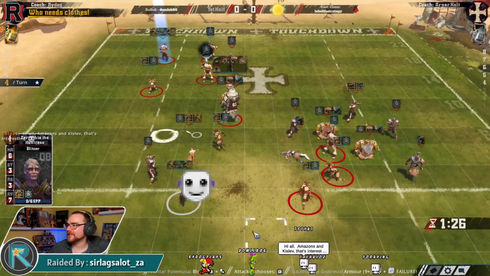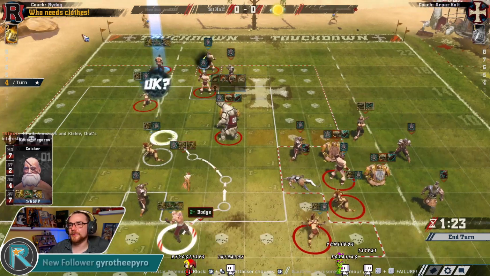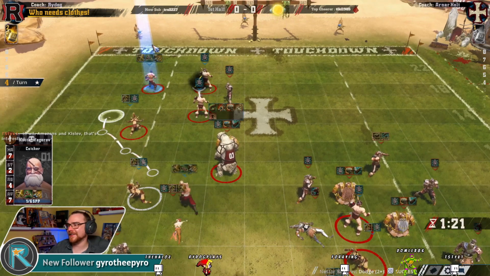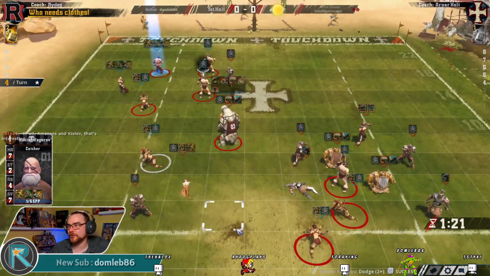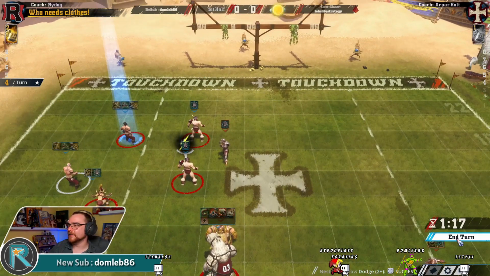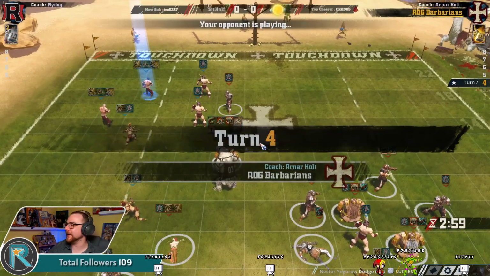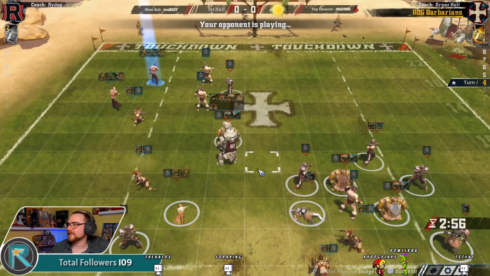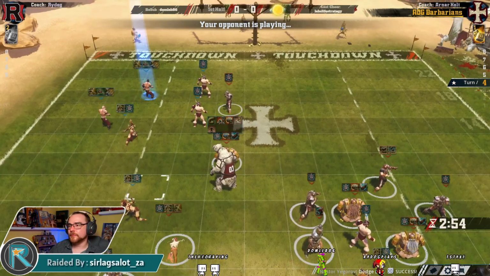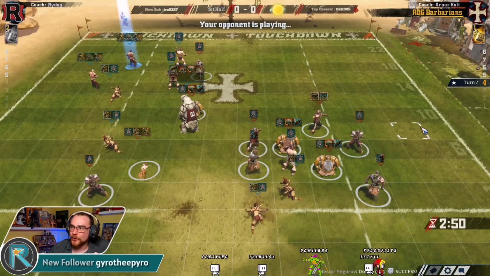Interesting mix. I thought I'd come up with what I thought was the best team, but looking at it, I think this Alliance of Good might just be a touch better. Let's see. So yeah, that is our turn. That is all of our players. Managed to basically avoid the tackle mostly.